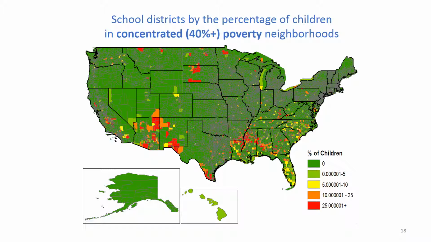And we know that about 2.75 million children live in concentrated poverty nationwide. This is about 5% of all children. 80% of that number, or about 2.25 million children, are in these top 2 categories, the orange and the red, and they're roughly evenly split across those 2 categories.